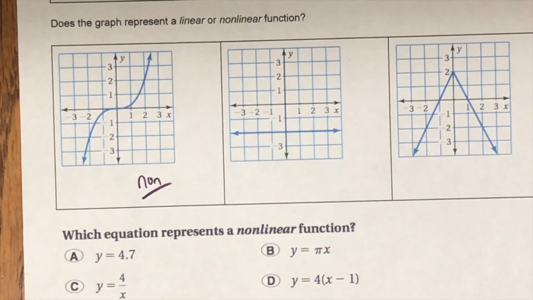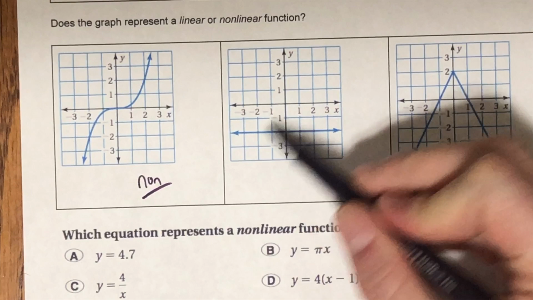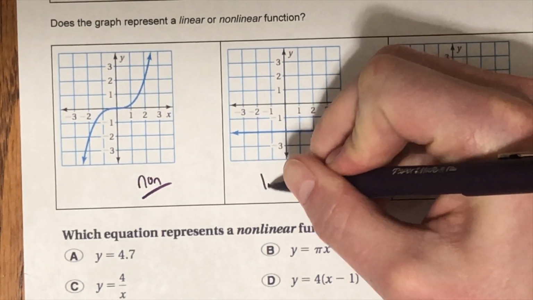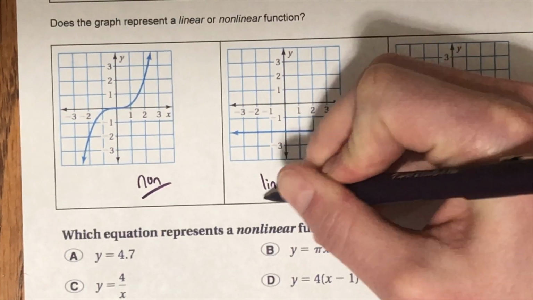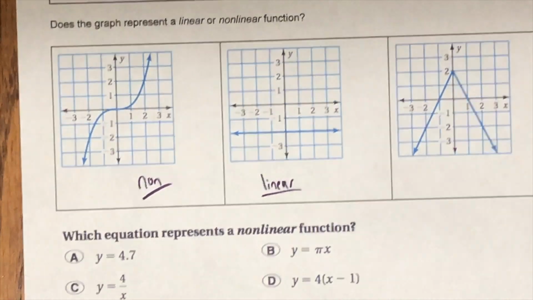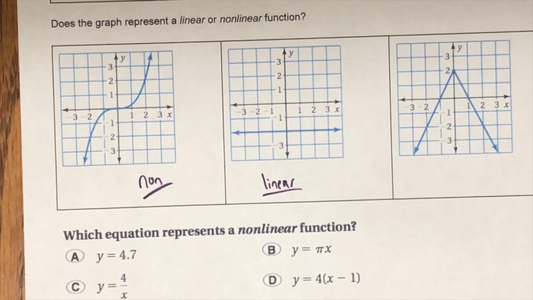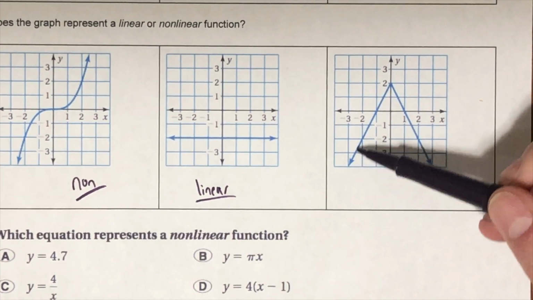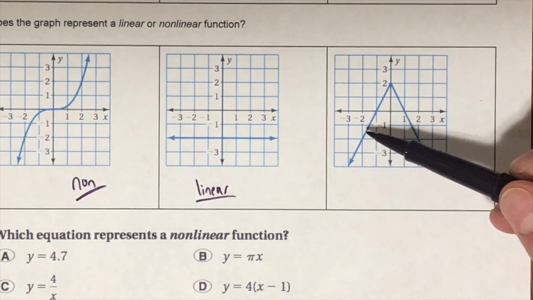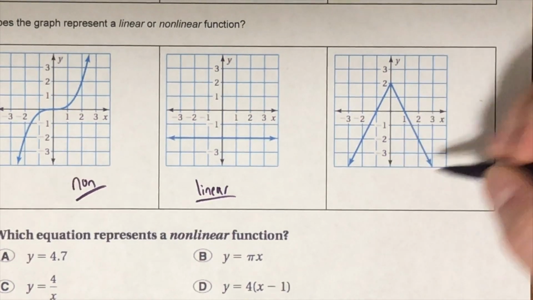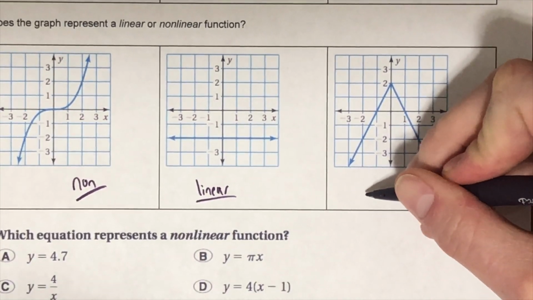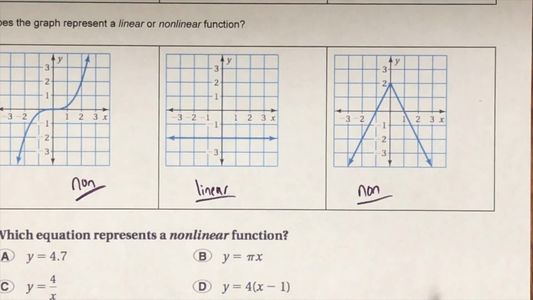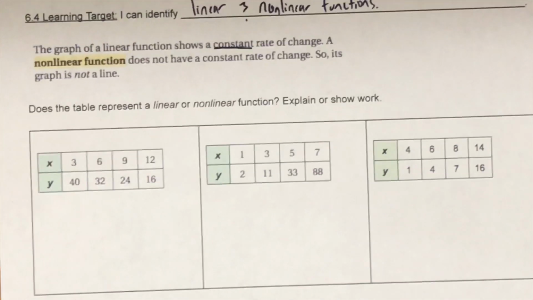This is a perfectly straight line. It doesn't have to be flat. It could have been at an angle. The key is it's perfectly straight. So this is linear. Linear is fancy talk for line. And then this last bit here does not count as a linear function because it's not one straight line, but it's split into two separate lines. So as one function, we still call this a nonlinear function.